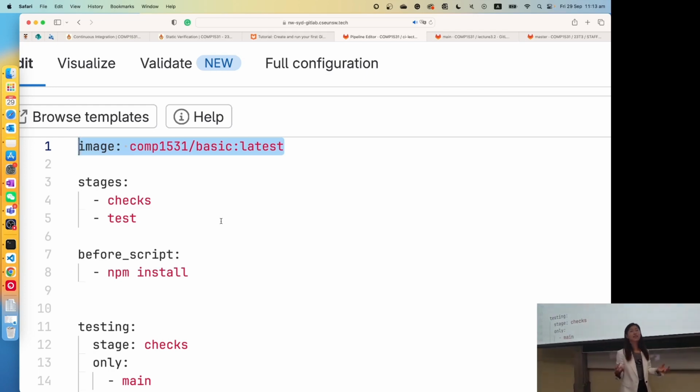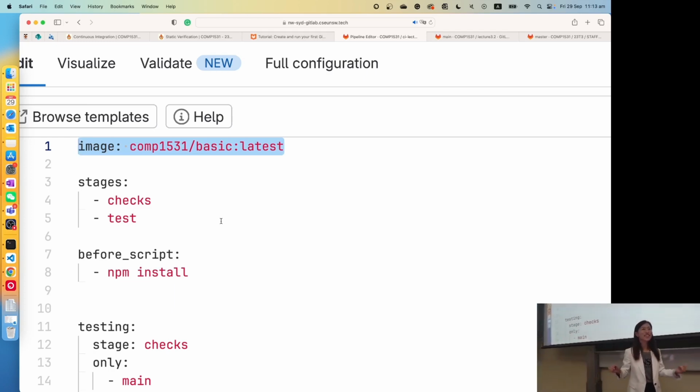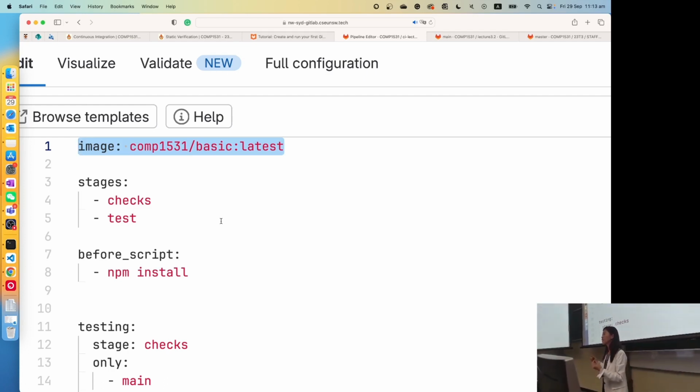We also saw some questions on the forum, asking why, when I follow the lecture and set up my CI YAML file, the runner is always pending, why the runner is stuck. Because you will need to practice under the COMP1531 URL. You can practice other things under your own GitLab repo, but you may find that you do not have a runner.